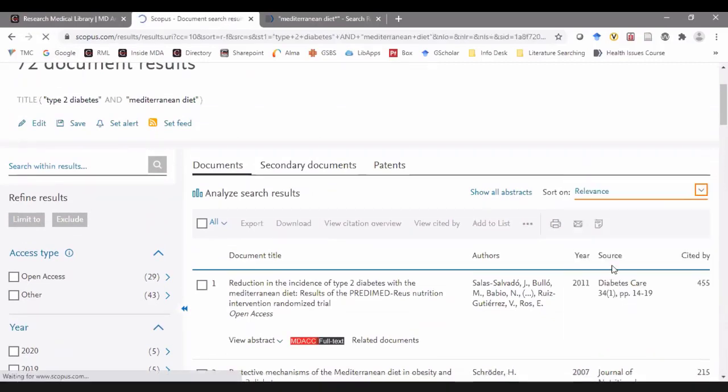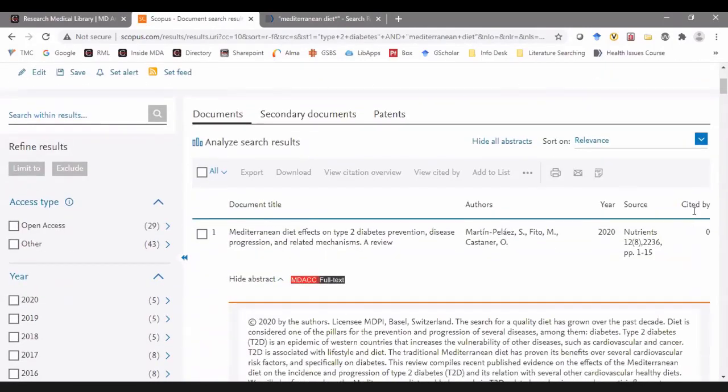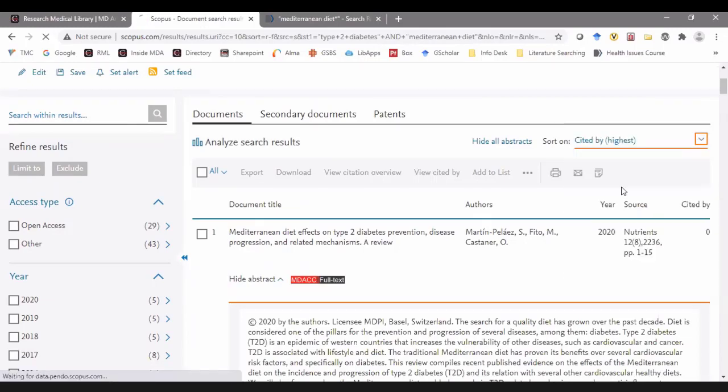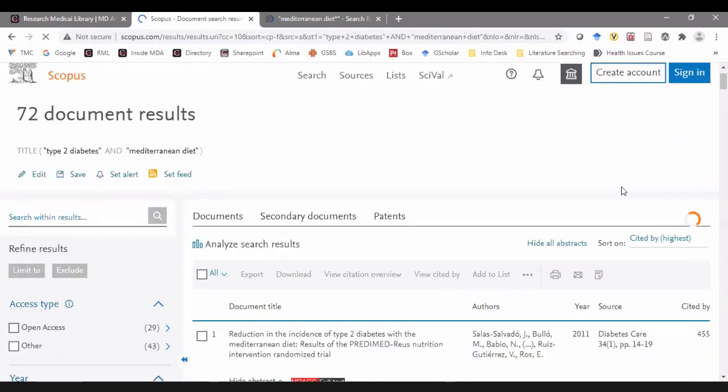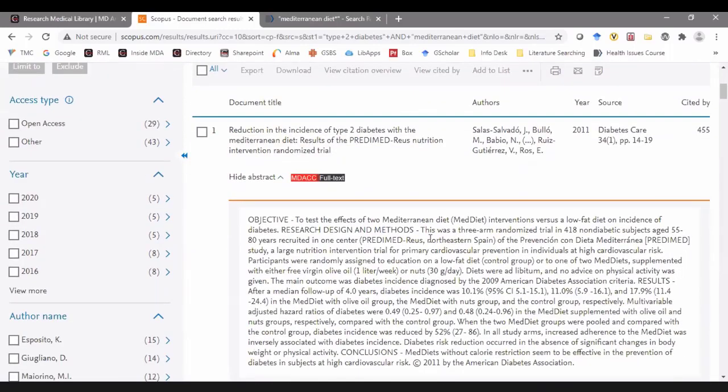If I do relevance, that's only going to show us what Scopus thinks are most relevant to our keywords. It doesn't rank it, sort it on the cited by. If I change it to cited by highest, that's going to show me the highest cited papers that I might want to look at that might be considered landmark research.